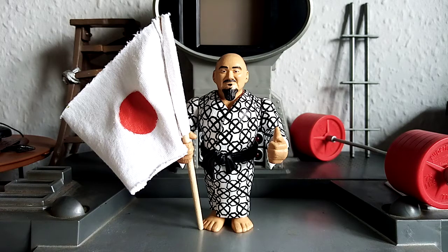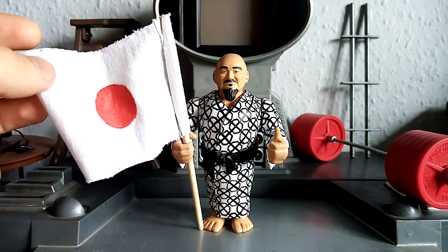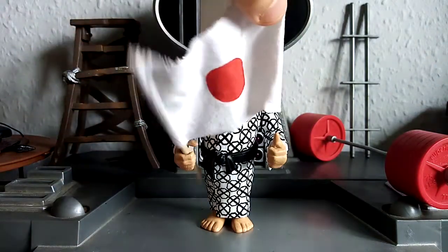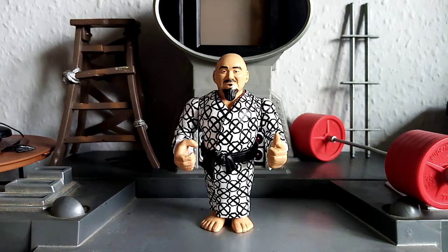I'm coming at you again with a big bad breakdown today of the iconic legend from my childhood, Mr. Fuji. And here he comes with an accompanying flag as well. So why did I make him? Well, an absolute legend customer of mine, Jeff, came up with this idea. He saw one that I'd recently made for another customer of mine, David. He liked what he saw and he wanted his own version. And as you can see, lovely flag here. I'll get rid of that just to give you guys a bit of a closer look at the actual Fuji himself.